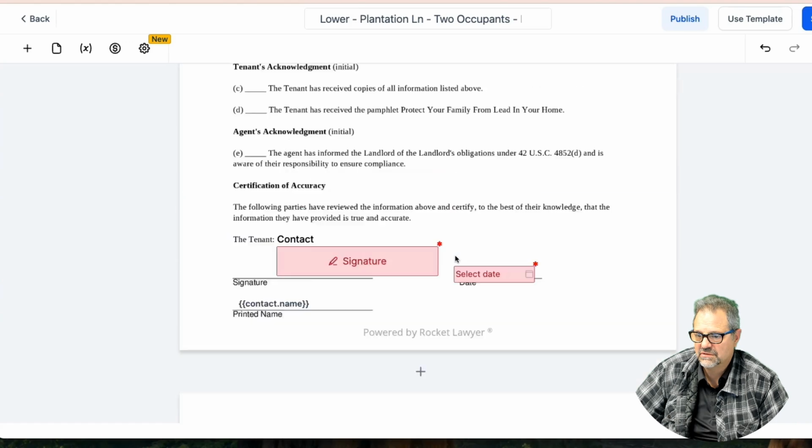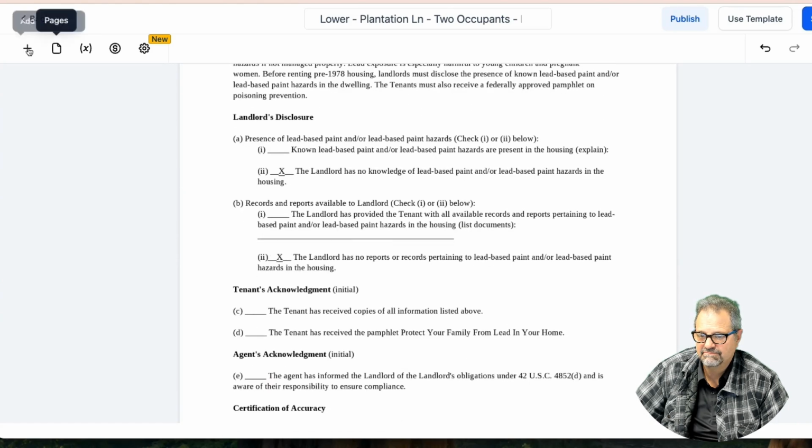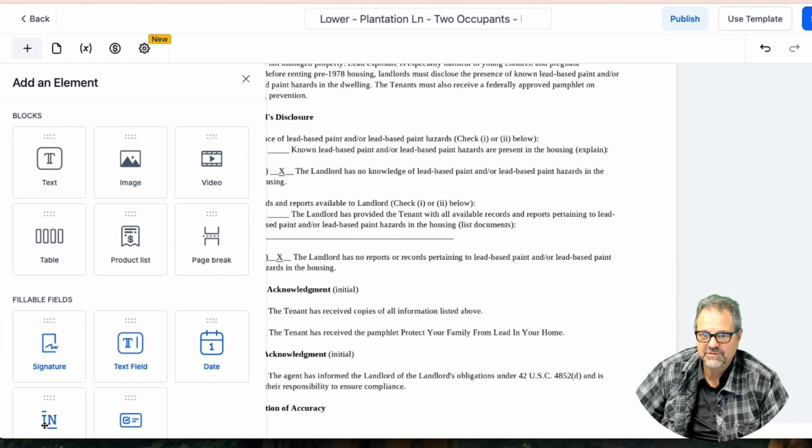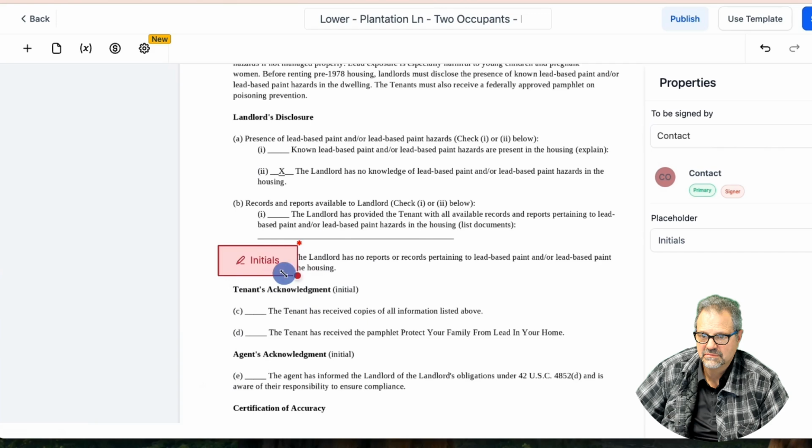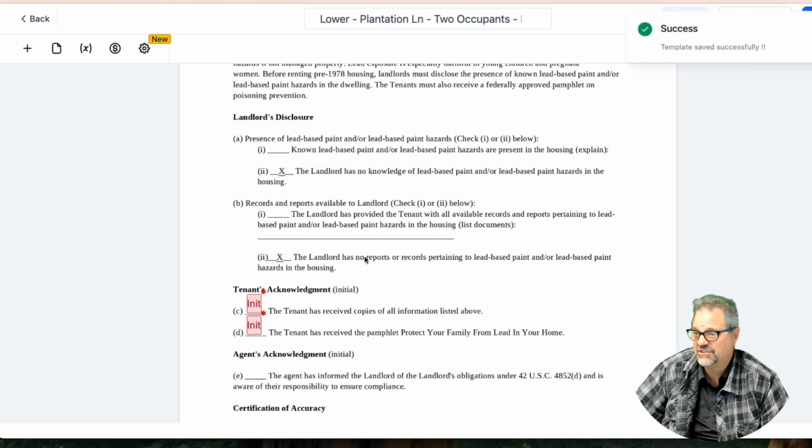Did I grab something else? That's what was weird. It was a signature, which is why it did its thing. I didn't even see it. It was so obvious.